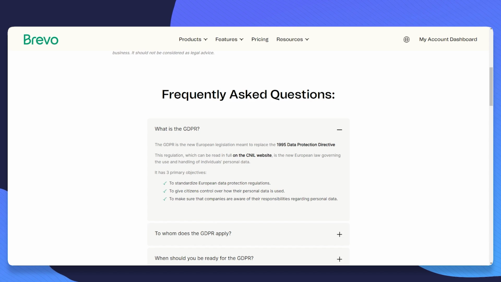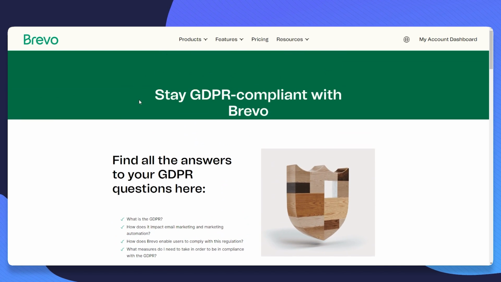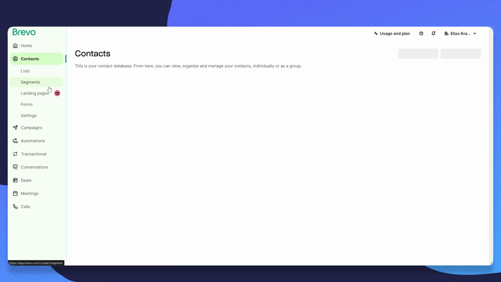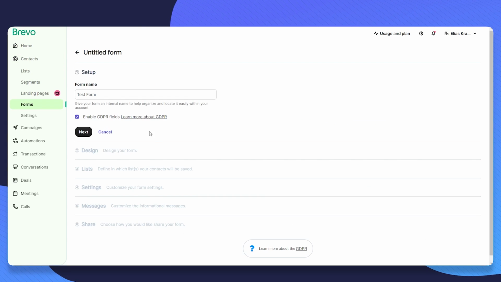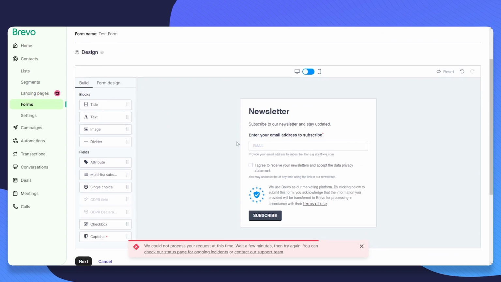So this actually has to be ticked by default if you're going to have contacts inside of the EU. So if you plan to target people inside the EU, make sure that this field is ticked on. And either way, just tick it on, it doesn't really matter. Just click on next, and then we can actually start designing our form. Now, basically the design process is going to be super straightforward and super simple.